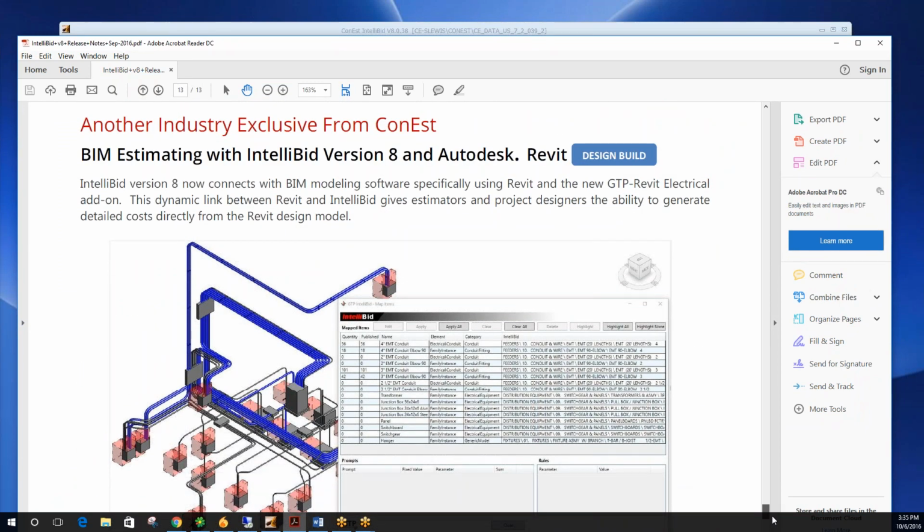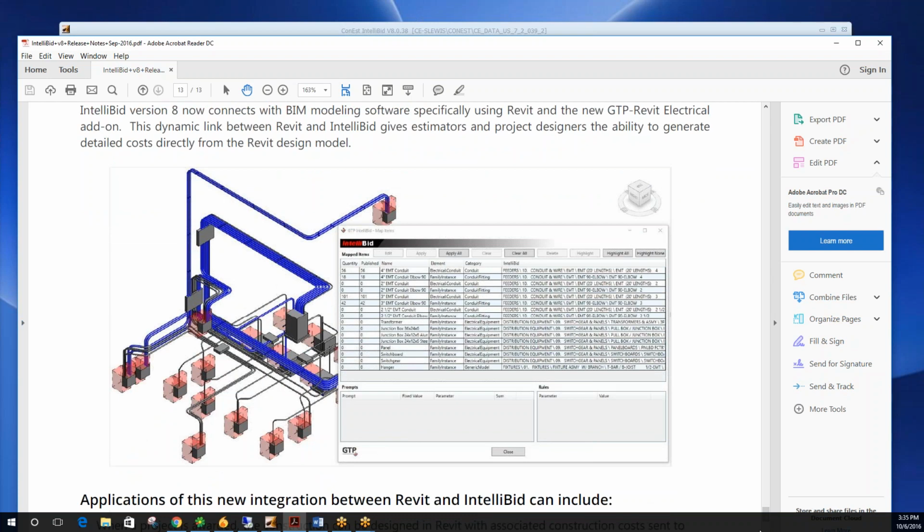Basically, just so you can understand what this link is doing, this is only used after you've been awarded the job. So if you do a job in IntelliBid and you win the job, you can go into the Revit software and build out the job. I mean build out your feeders, your panels, your strut hangers, and you can assign assemblies to it. For those of you who use SureCount, it's kind of the same concept. You're assigning assemblies to it. It will then send this information back into IntelliBid, and then you can compare your estimate versus what the building is actually going to look like.